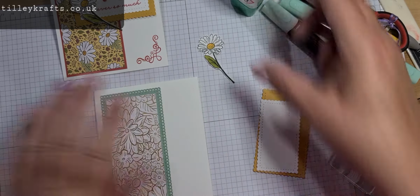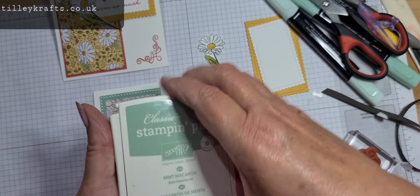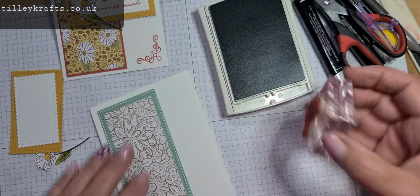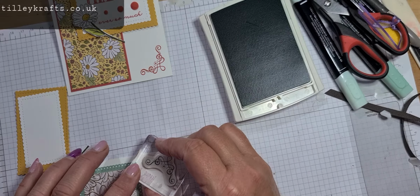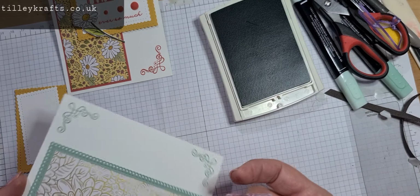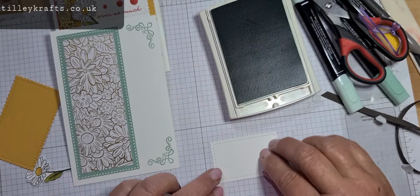Right, I'm going to do the same thing that I did with the other one, but I'm going to use my mint macaron, and this is an old stamp pad, this, but it still works as good. Right, so stamp that in there, turn it round, and now we can stamp it in there. There we go. I really like this colour. I think it's gorgeous.